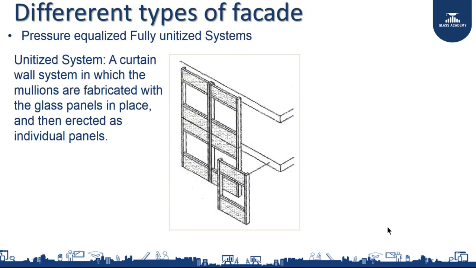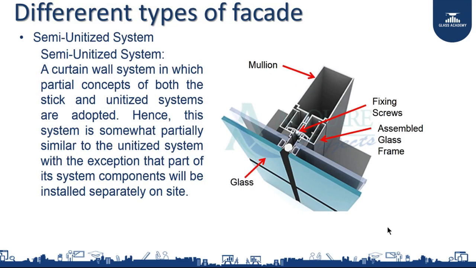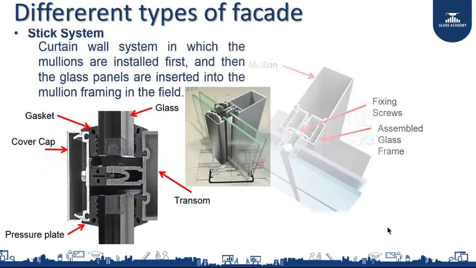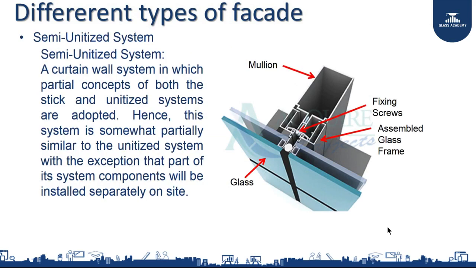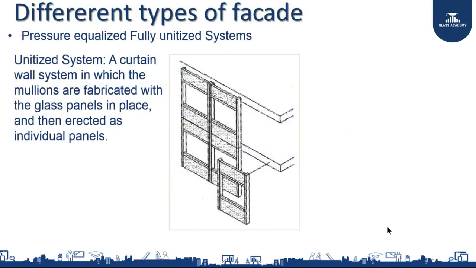Here what happens is, if you see the previous slide, again here, the mullion is attached as a grid like in the semi-unitized, and then the glass is fitted at site. But when you go to unitized system, everything is done at factory. It means floor to floor or 2 floors or whatever module, the grid you form, you make everything in factory, and you bring them together and you install at site. So people work from inside, you don't need external access to the building. You do everything from standing inside the building. It is safe, less manpower.